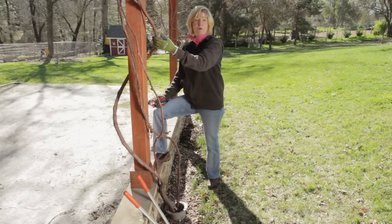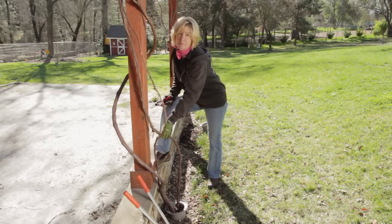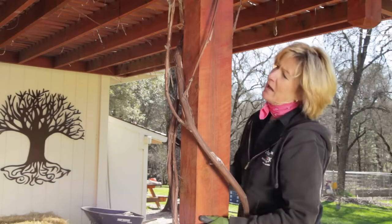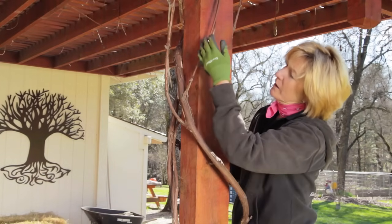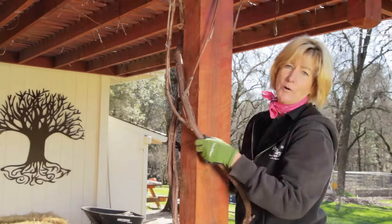For grapevines growing on arbors, first thing you're going to do is cut off any suckers that are coming off the main vine, or cordon. And then you just want to cane prune. You want to keep 1 cane and 1 renewal spur for every 1 to 2 feet of cordon.